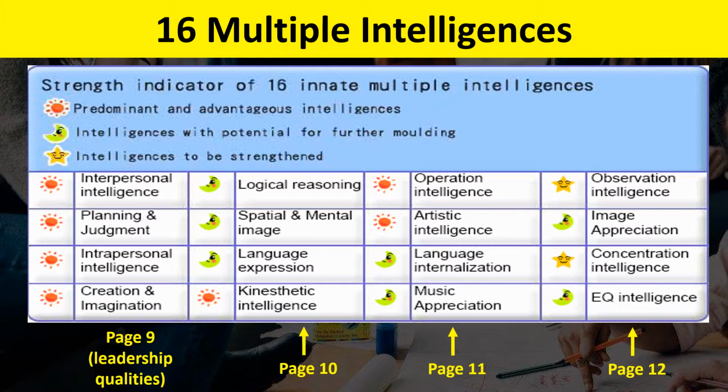Another report or tool that we use is the fingerprint analysis called the talent profiling analysis report. In the full report on page 8, we are able to see the concentration intelligence of a child. So where can you find that? It's on the right hand side of the report, the right column, and you will see concentration intelligence. In this case, it's a star, which means that this child is naturally weak in concentration intelligence. Then this is where we can find out the different solutions to help the child increase their concentration so that he or she can do much better in academics.